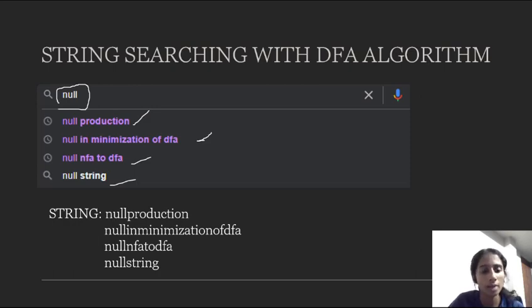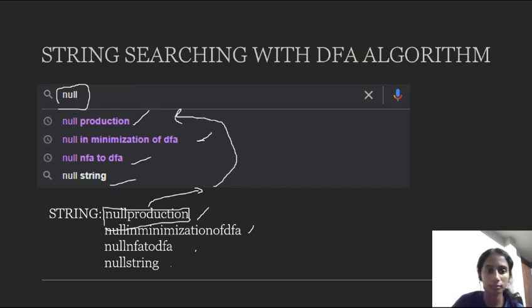So in this example, the strings will appear like this. Null production will get passed on to my DFA, and if null is present in the string, then this will appear in my search engine request. So how does null production come first, then null in minimization of DFA?